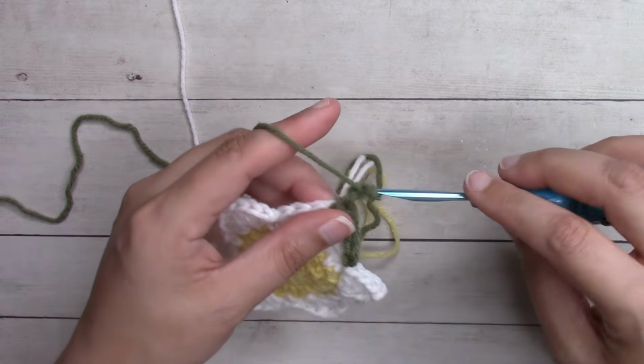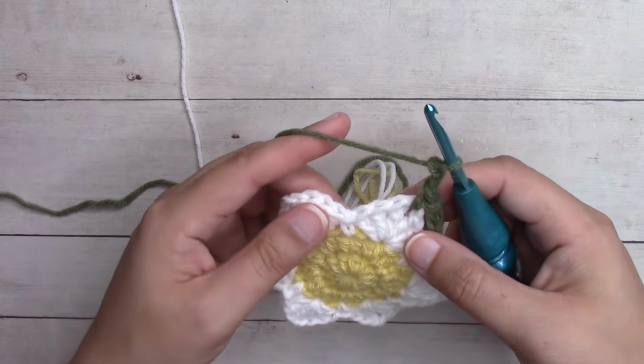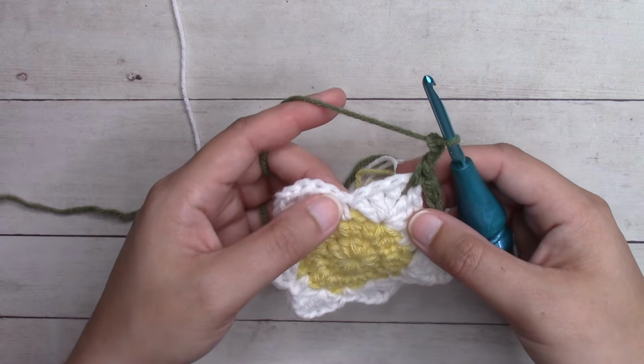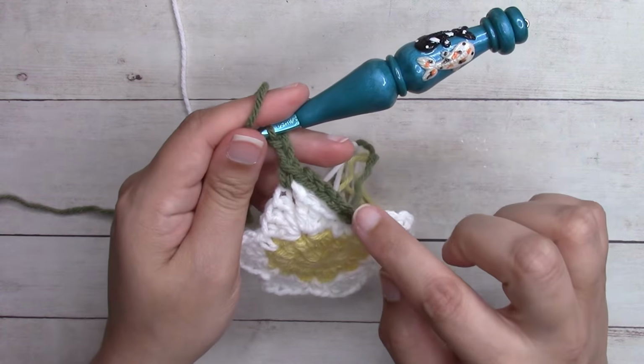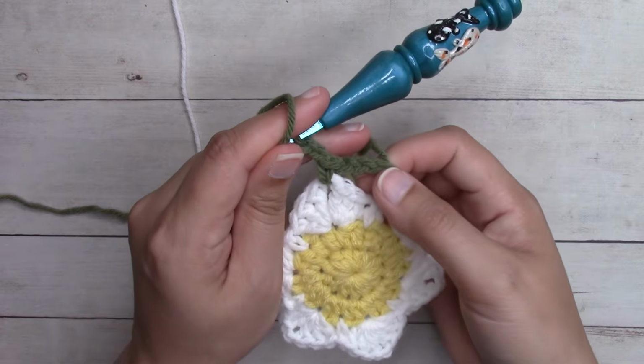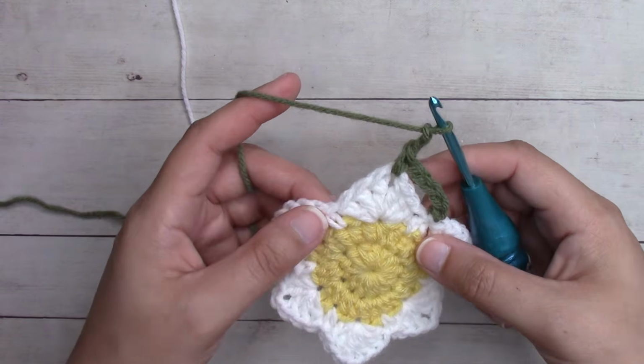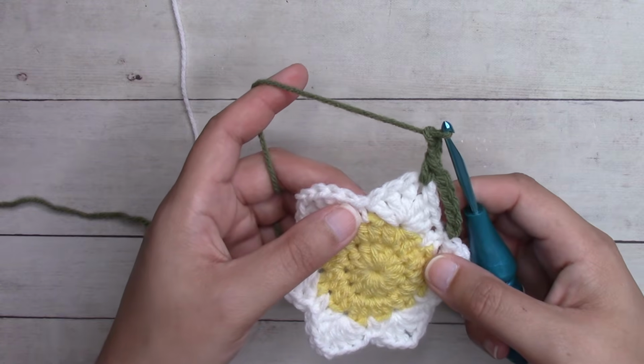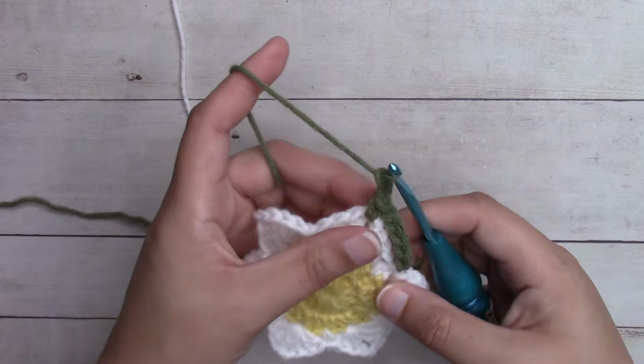Then I'll chain 2, and I'm going to work my first complete corner in this next single crochet. I've started one corner here, but as you can see it only has 1 stitch so far. In that next single crochet I'm going to do 2 treble crochets, chain 3, 2 treble crochets.